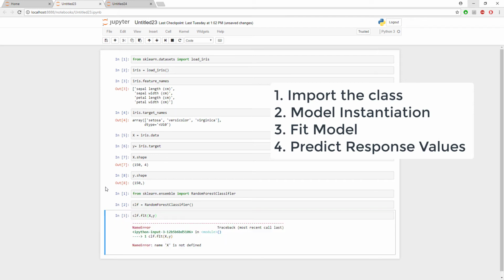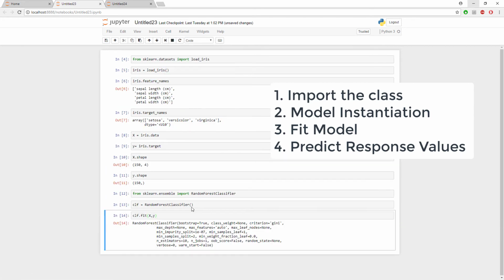I am getting an error saying that X is not defined. That's basically because I restarted the notebook and many of the cells above sklearn.ensemble have not been executed. So I will go to Cell and run all the cells now. And now it should get executed successfully. Note that you get an output which basically says you have fitted the data using random forest classifier with these default values. These are the different parameters, and if you want, you can tinker with any of them, but for this video we will not do that. We will just use the basic set of parameters that random forest classifier gives us.